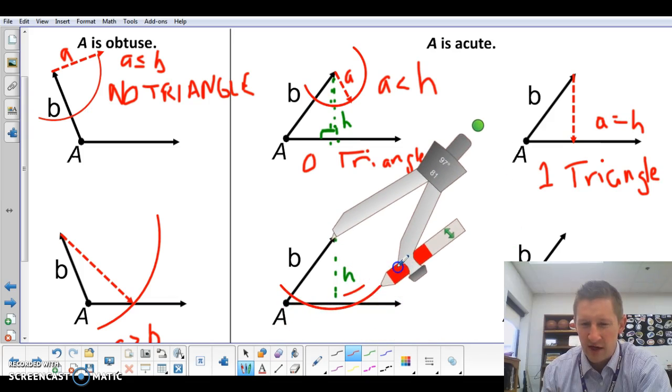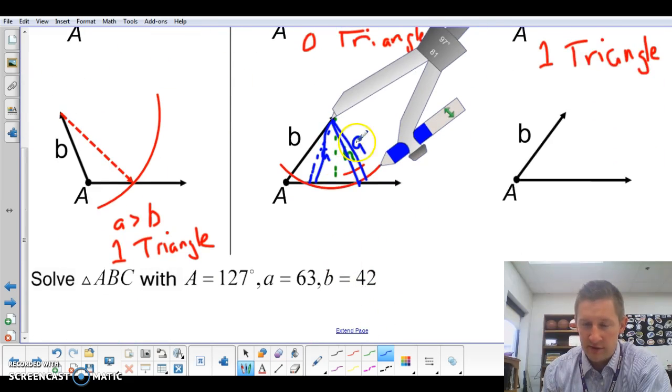you'll notice that it intersects this side in 2 spots. That means potentially I could have a triangle like this, where here's side A, or I could have a triangle like this. Whoops, make it match up. Right there. Well, that's side A. Either way, there's a possibility that I have 2 triangles. So A is less than B, because it didn't quite reach all the way there, but it's greater than H. So if A is somewhere in between H, the height of the triangle, and B, the adjacent side that we know, that means there's 2 triangles that we could make with those measurements.